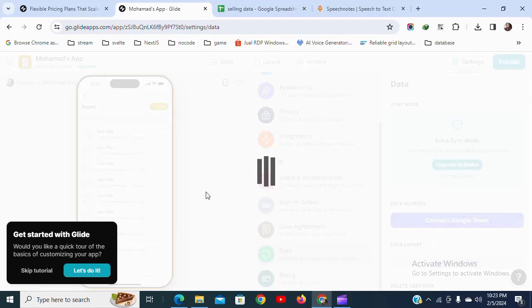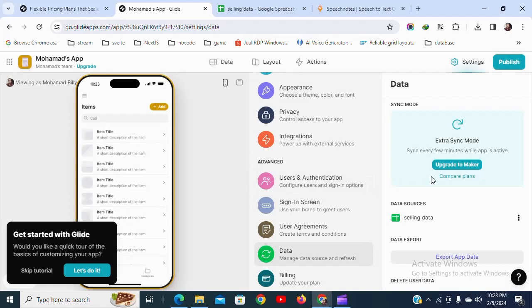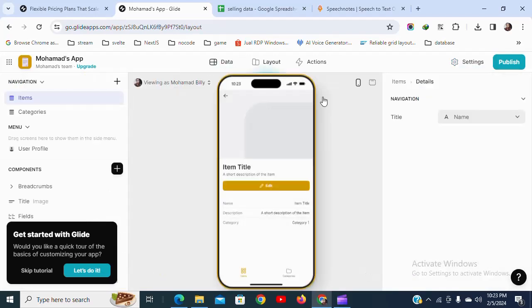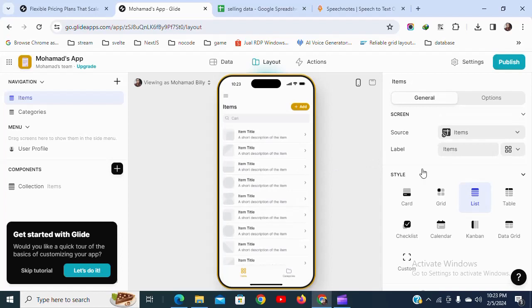We must click on this Items, and then we click Source. The source must be Sheet 1. Now you can see it automatically shows our data from our Google Sheet. For example, we click on this item LCD monitor, and it shows price, quantity, and total, and you can customize it later. But for now, we will finish this tutorial, and then we will continue in part 2.